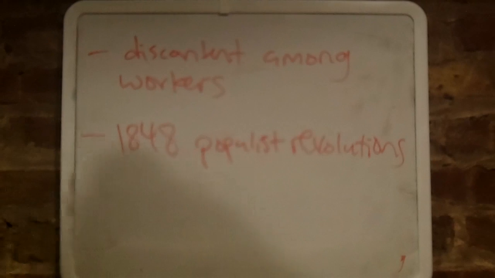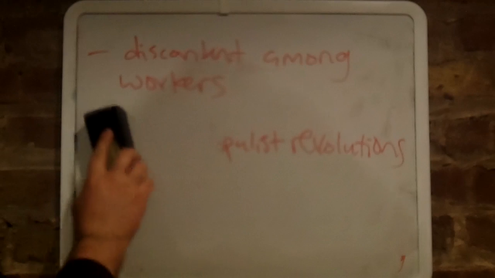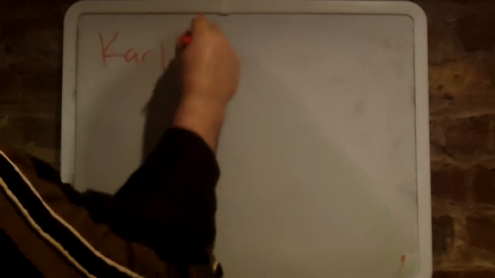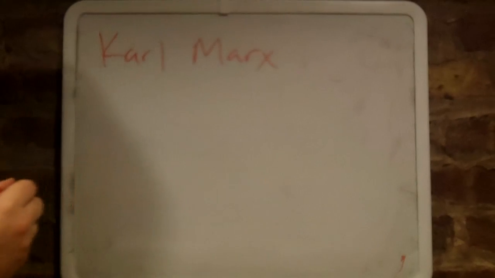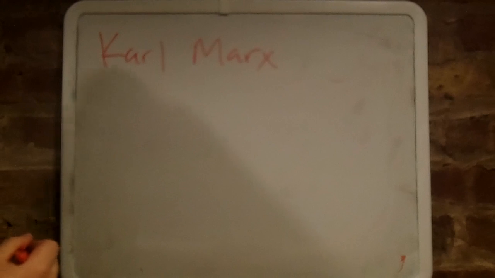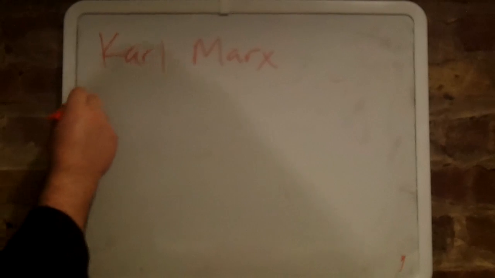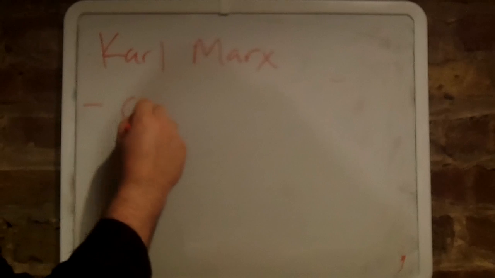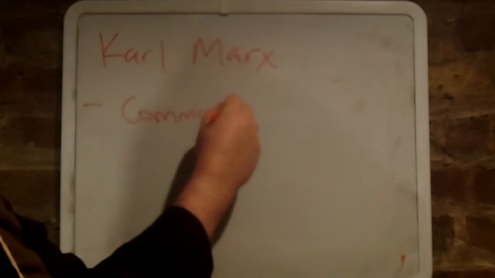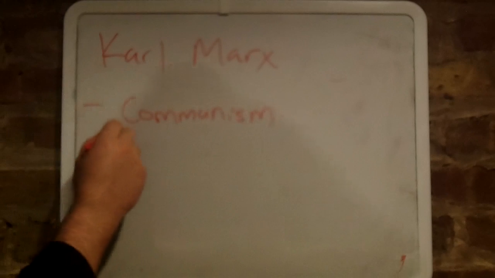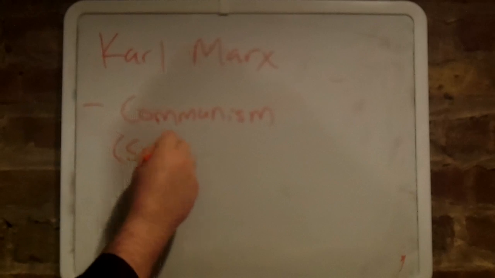And a thinker who spent a lot of time studying this is a fellow named Karl Marx. He was a German thinker. He was a minor bureaucrat in Prussia for a while, and then he later on became an author and a philosopher. So he came up with the idea of communism. Sometimes it's called Marxism or socialism. I mean, they're just different names for the same thing.